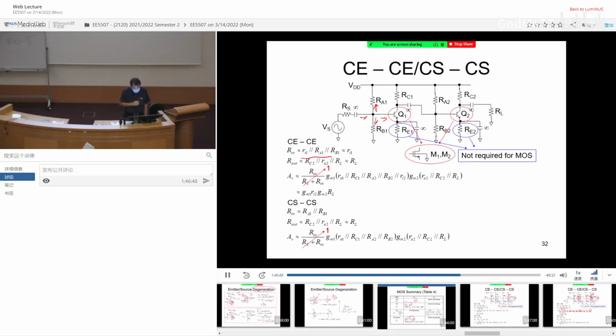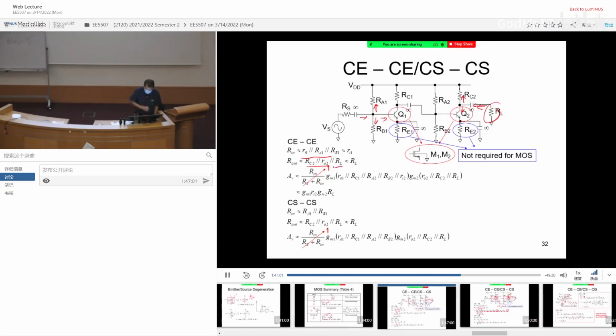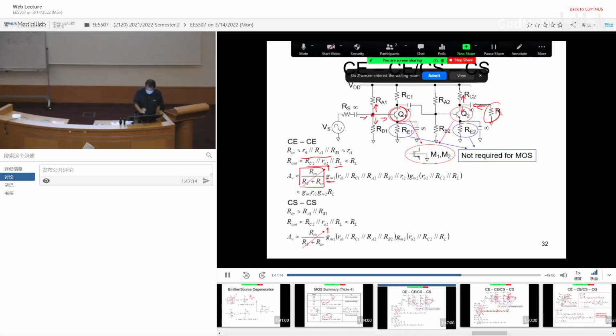Okay, output resistance. Now, you no longer look at this guy. Output resistance, you look at the last stage. So you have RC2 parallel with R02. Okay, RL, if you lump them together, you include the RL. Okay, now the voltage gain, this is a simple voltage divider. So you can see I use the voltage divider. And with this first stage Q1, I have the current source.